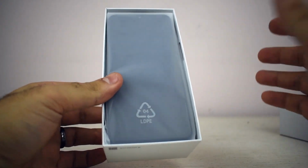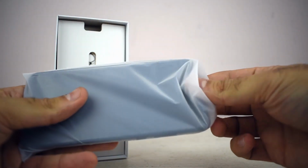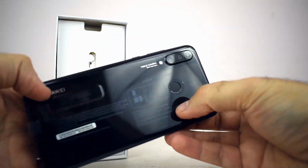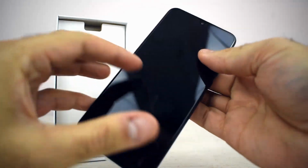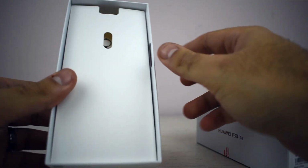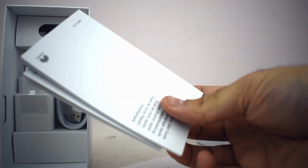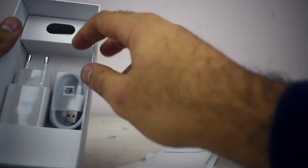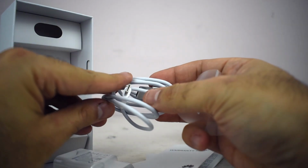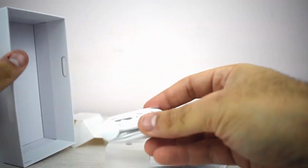Okay, now almost all the phones have the same package. And this is the Huawei P30 Lite. 1, 2, 3 cameras on the back, one on the front. Okay, let's continue here to see what else we have. Of this, a USB-C cable. Okay, our charger and some headphones.